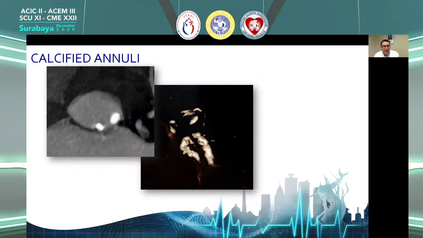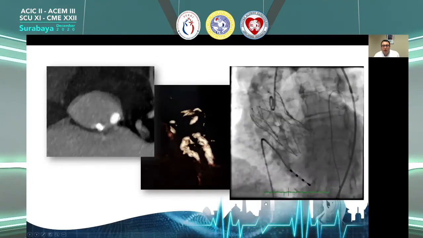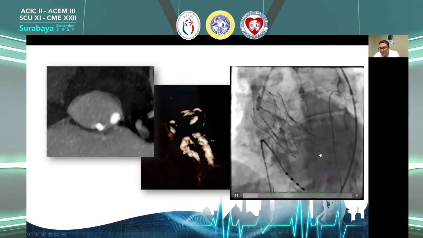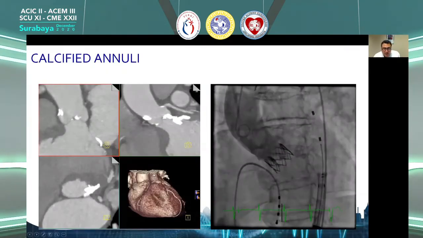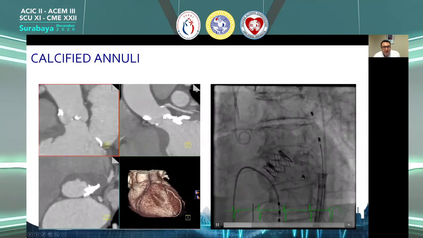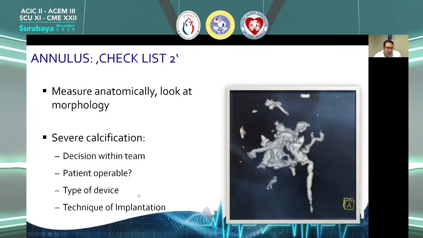Another spectrum of calcium-related complications is paravalvular regurgitation, which has been clearly shown to be associated with poor outcome. In one patient with only two calcium nodules in the annulus — but extending downward into the LVOT like two calcium tubes — if a prosthesis sits on this wall, it may fail to seal that area, potentially causing aortic regurgitation, especially for self-expandable prostheses with less radial force. Significant aortic regurgitation was seen after implantation in this patient. Another patient with a lot of calcium had everything go fine. Calcium is difficult and sometimes unpredictable.